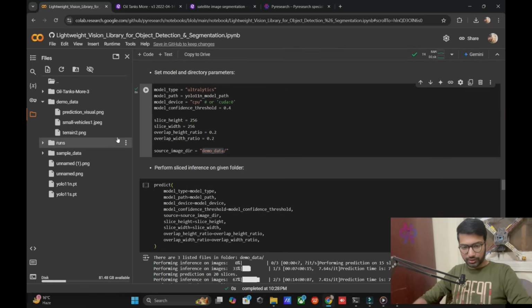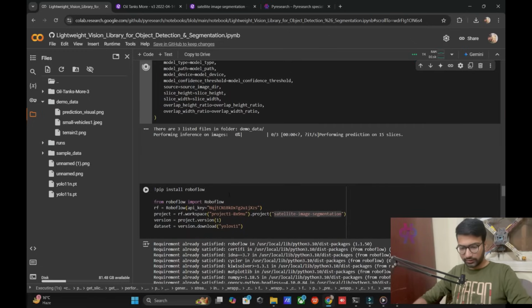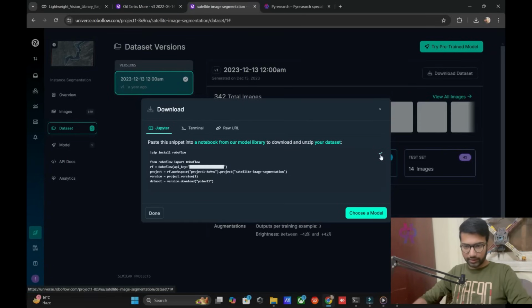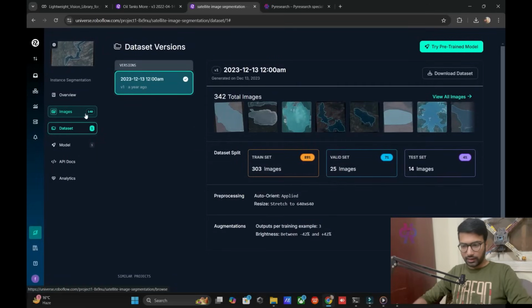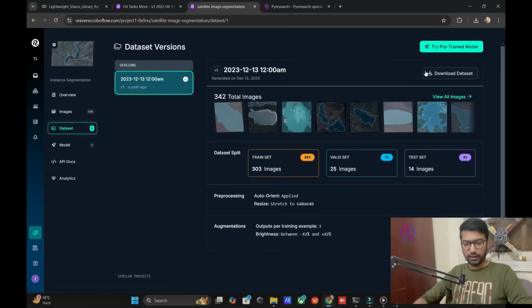We have three pictures. One is the prediction visualizer, which I already tested. Now we need to understand the second part, which is our segmentation. We already mentioned our dataset overview, dataset here, no water and water.